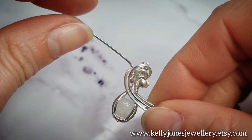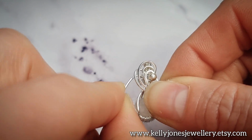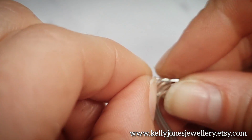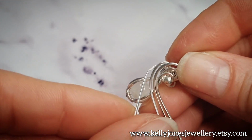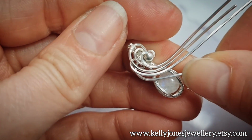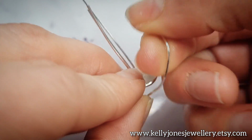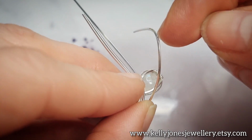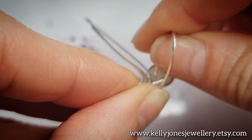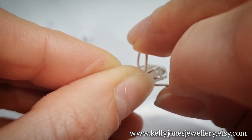So the last wire, I've moved back onto the other earring. I'm going to pull it right down, and I'll curl it around a little bit. I don't want it to come over here because then there's too many wires. I'm going to post it through. So get it the shape you want, like that. And then I'm going to bend it. I started bending it down here so we don't misshape this part. And I'm going to pop it through above the stone.